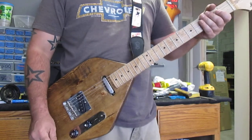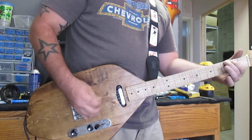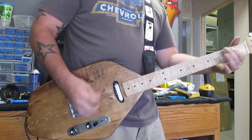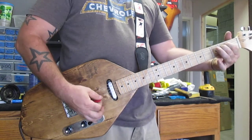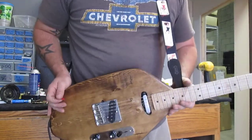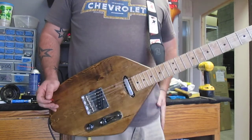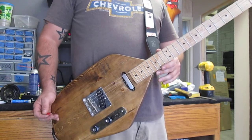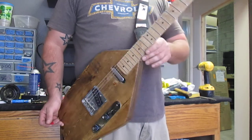Hi there! My name's Mike G and welcome to the Surf Shack! Today's lovely guitar is one of our tributes to the Domino Phantom style guitars from back in the 60s — an era where everybody wanted to be a Californian, everybody wanted to spend their day surfing the beaches.